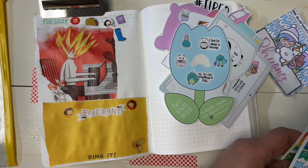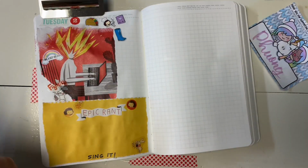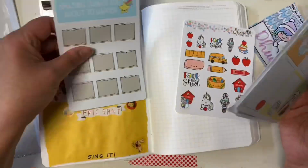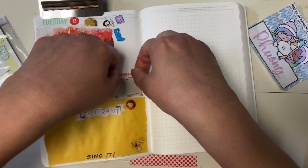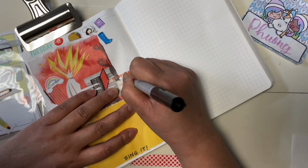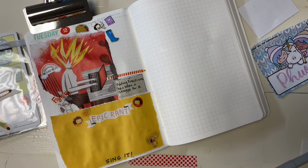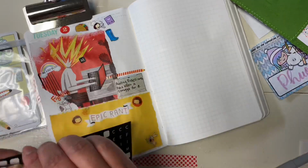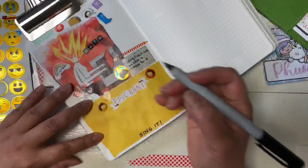What you just saw was me putting down rain boots, which was from one of the Pipstick collection sticker sheets that I got, because it's still raining on March 2nd, and my backyard is a giant mud pit. I put down a taco because it was taco night, and the little girl cooking because I've been doing a lot of cooking ahead. Sometimes I just don't feel like cooking. So when I do feel like cooking, I try to cook for the next few days. And so that's what I did on Tuesday. I cooked Wednesday's meal so that we could just heat it up instead of me being stuck in the kitchen after work. And then I put down that purple sticker. It's supposed to represent my journal because that was the day I did my March cover spread and the March 1st and 2nd.